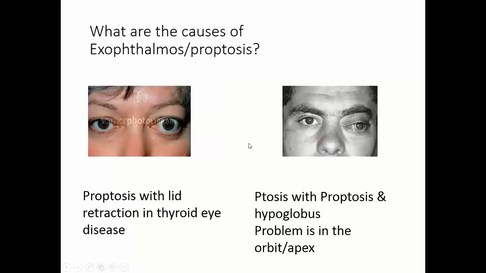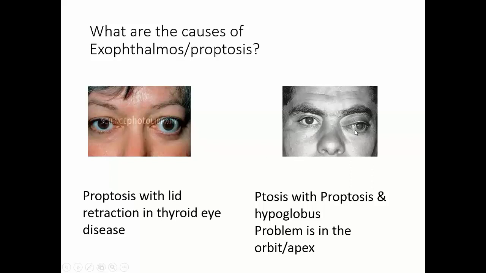Right, so this is exophthalmos. The commonest cause of proptosis or exophthalmos is thyroid eye disease. The special feature by which you differentiate it from orbital tumors, on your right side, the special feature in thyroid eye disease is the lid retraction. Here the lid is retracted due to the sympathetic overaction associated with thyroid eye disease. And there are many other theories also, but usually in thyroid eye disease there is a lid retraction and lid lag. In this case, the exophthalmos is associated with either a normal lid level or a ptosis. In this particular case, there is a little bit of ptosis as well.